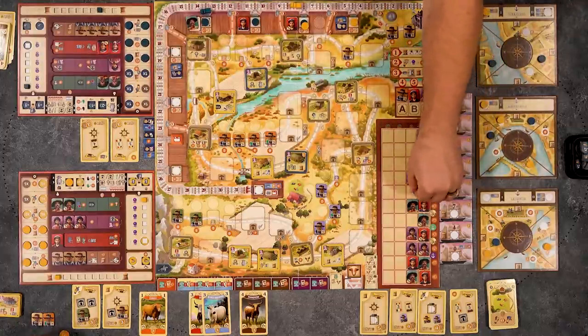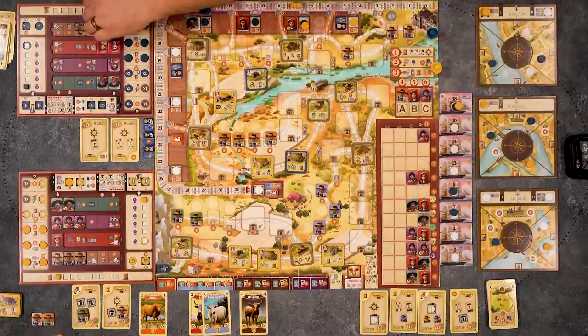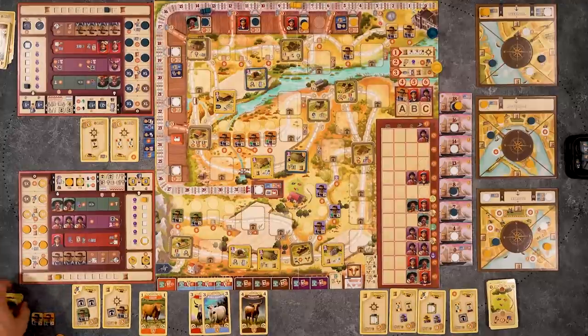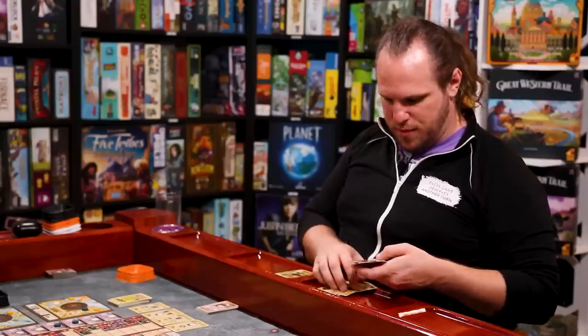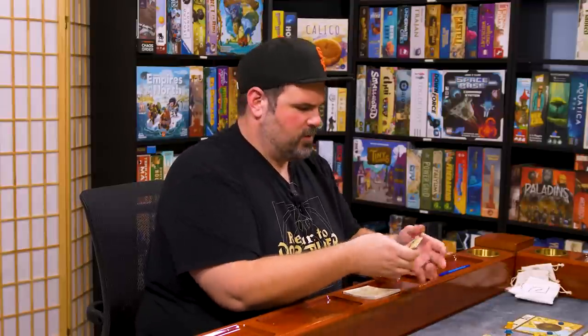I'll spend the grain from my little track here. Save that money. And that's going to be that. We don't have to worry about putting something on the board. The game is sure over. So we go right into endgame scoring, my friends. Okay. Alrighty. Just separating stuff out. Just stand by and we'll tell you when we're ready for scoring.